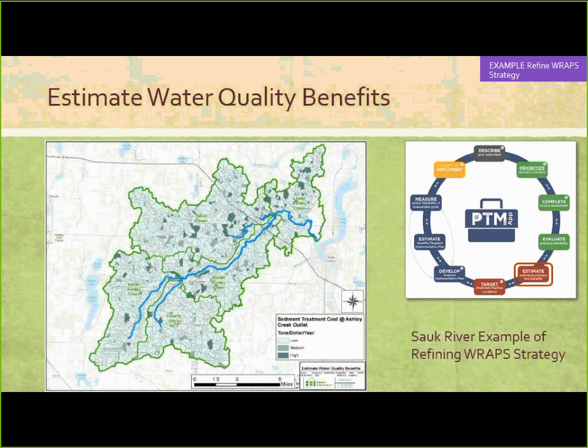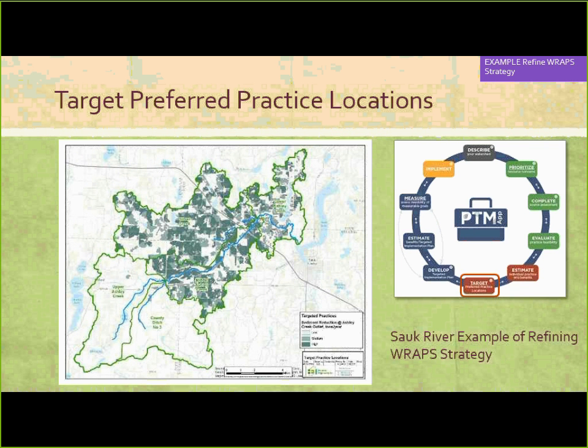I can take that fine-scaled information and I can add it up in essence within those catchments. So I know how many practices might go in the individual catchments, and I have some information. I shouldn't say know. As a modeler, we don't know anything. We estimate everything. But we have an estimate, if you wish, of the potential cost or the probable cost of implementing those practices in those particular catchments. That's what I'm showing you here on the screen. Those darker areas are areas showing the greatest bang for the buck, if you wish, in terms of the sediment reduction at the outlet of this drainage area for those individual areas. So now I know not only where are the practices, where is it coming from, but give me some idea of the cost.